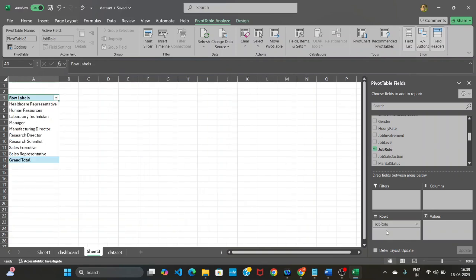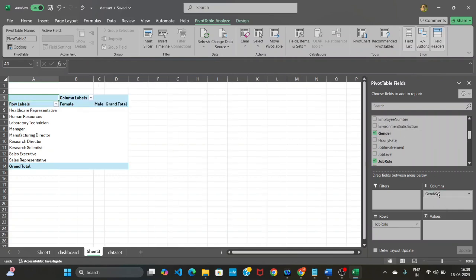and gender under the columns. That means gender I'll drag and drop under the columns. And for values, there is job satisfaction.